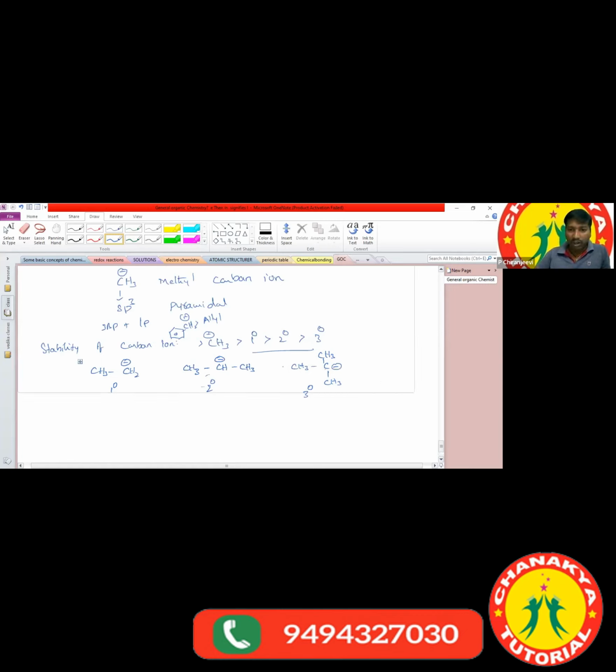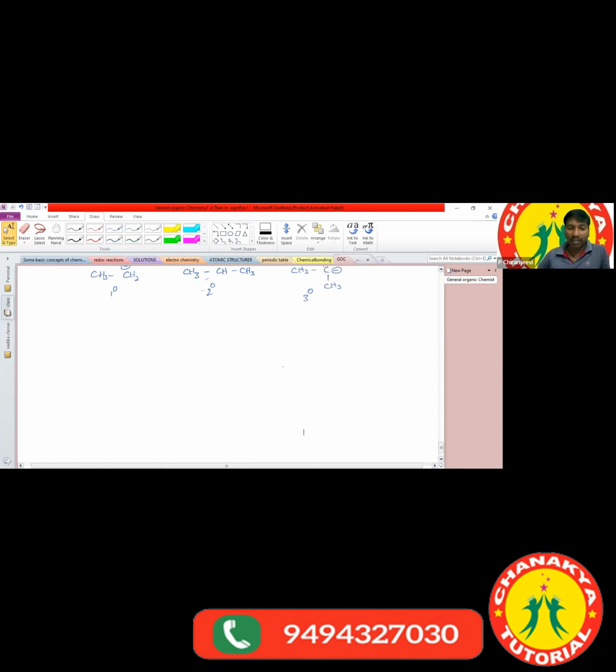So after carbanion, there is one more reaction intermediate. What is the other one here? Carbene. Carbenes. Okay, you may have heard about this word too. Sir, where did you hear about this? Here, in the Reimer-Tiemann reaction, one reaction of aldehydes, ketones, carboxylic acids, and phenols, which you will get in the phenols chapter.